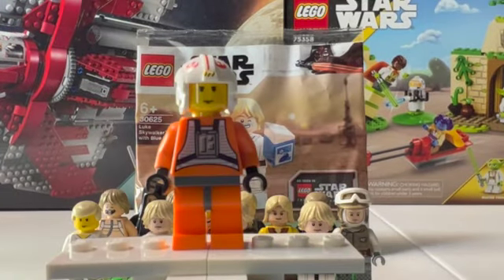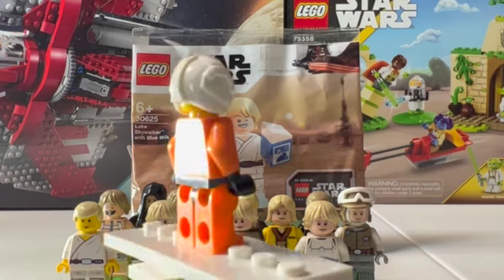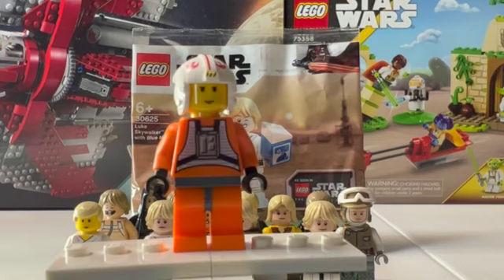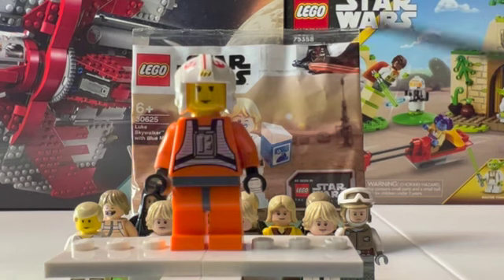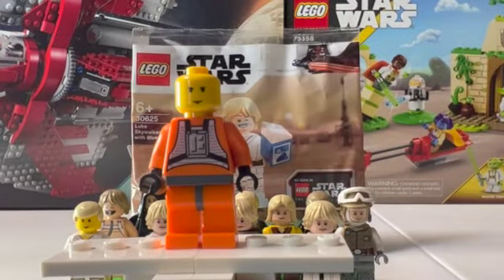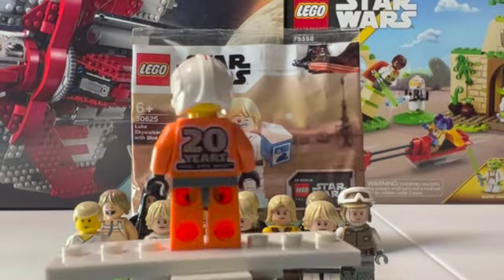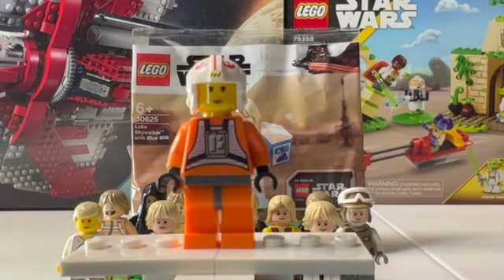This figure is very similar to that first Farm Boy Luke. This is the X-Wing pilot Luke Skywalker from the 20th anniversary wave of Star Wars sets — you can see that emblem right there on the back. This came in the Anakin's Podracer set, I believe. This is a really nice one. You can see how they reprinted the X-Wing helmet with the starbolts on both sides, and that really nice yellow simple head print. Just a really nice minifigure. I like these ones when they remake the older style — I have all of the 20th anniversary ones as well.